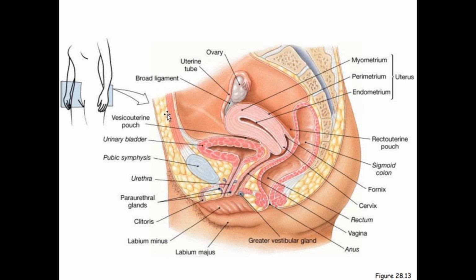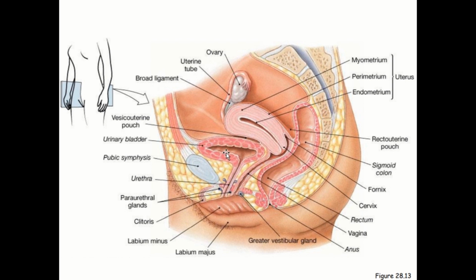So if you look over here, this is basically the anterior aspect of this illustration. Here we can see the pubic symphysis in the front and the anterior body wall shown over here. At the back, we can see the cut section, the midline sagittal section of the sacrum continuing down as the coccyx. Now, this is the pelvic region, and we can see three pelvic viscera being housed over here.